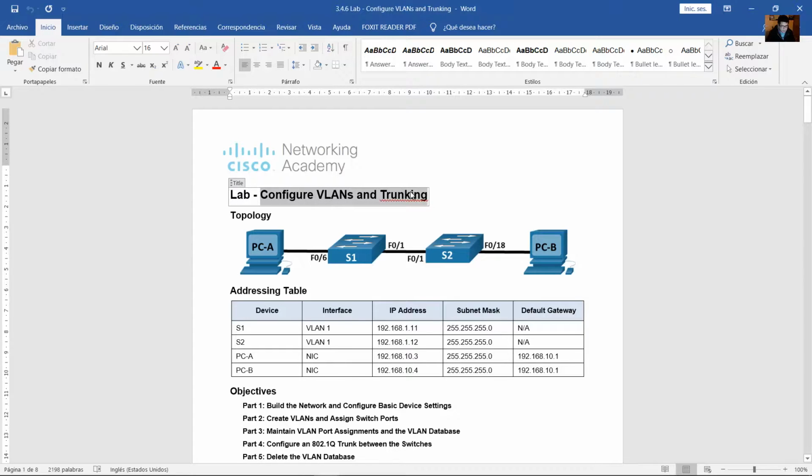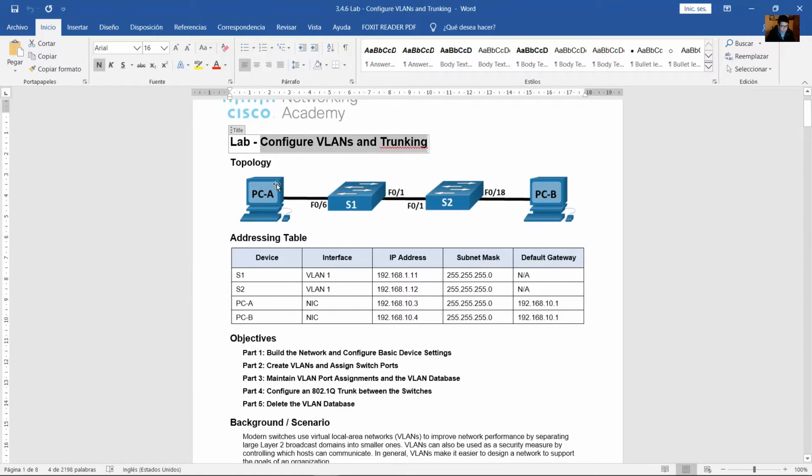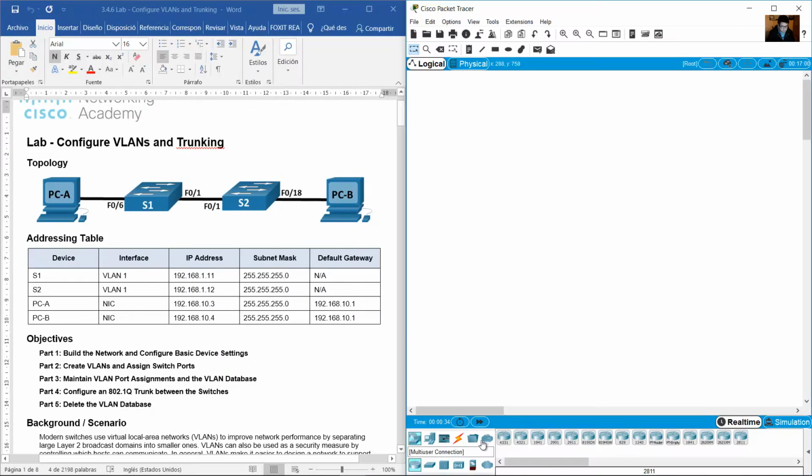Configure VLANs and trunking. This topology has 2960 switches, S1 and S2, and PCs, PCA and PCB.